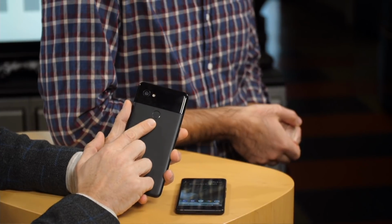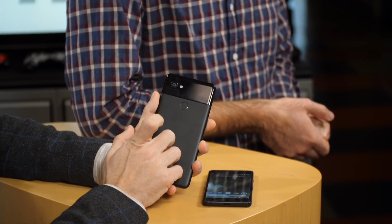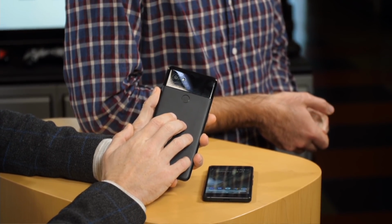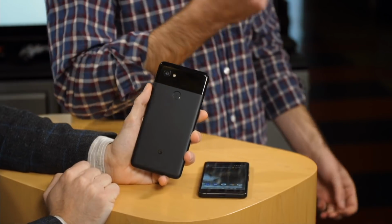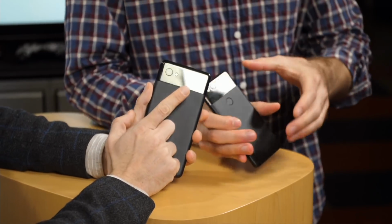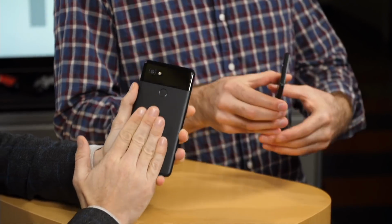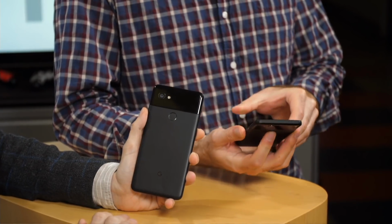Yeah. So the fingerprint reader is in a better position than on Samsung phones, and this is one of those things where people are outraged about the Pixel's color balance, but they were equally outraged about the location of the fingerprint reader on Samsung phones. Where is it? It's right next to the camera lens. Oh, yes. So you're going to get a bunch of fingerprints on your lens. That's what people are afraid of. If that is your greatest fear, then this fingerprint reader will please you much more. But I also like how this phone has a nice matte back. It feels warm. It feels grippy. Yeah, you're not about to drop it or lose it. This is a matte aluminum that's happening here.